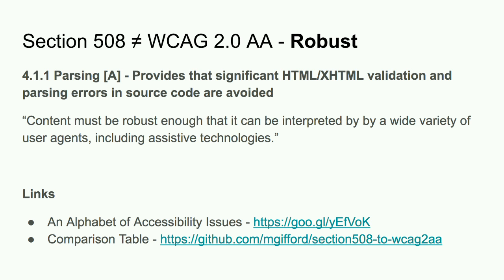I've included two links here. One is the Alphabet of Accessibility Issues — it's a nice comparison to think about people who have disabilities in different contexts. We often think of people who are blind, but that's a very small use case. It's much more useful to think about the 10 to 20 percent of the population who might have other disabilities, but also people who are temporarily disabled — people who have a bandaid on their finger and have trouble navigating their phone, or people on medications whose vision is temporarily affected. They wouldn't call themselves disabled, but they're reaching the same barriers.